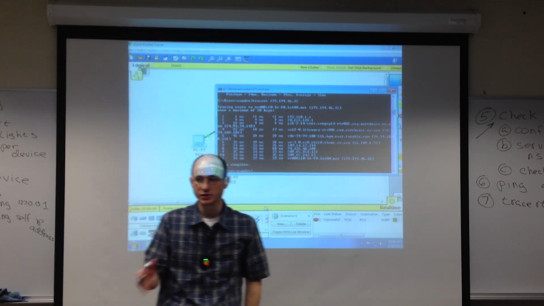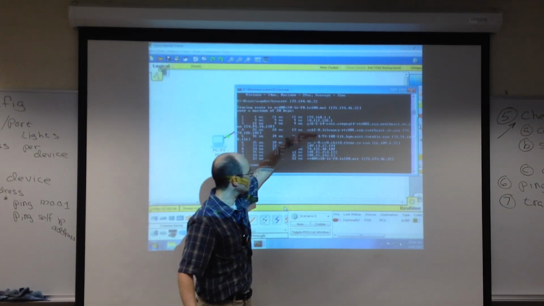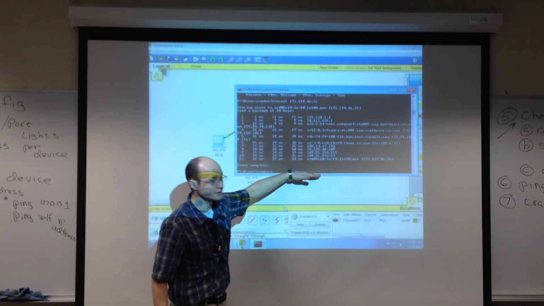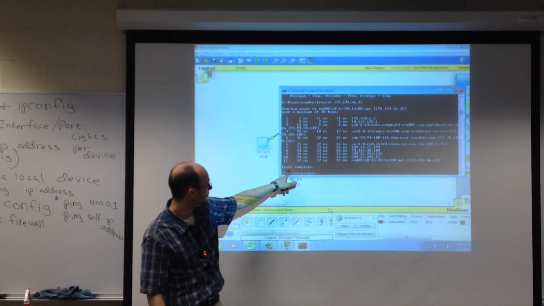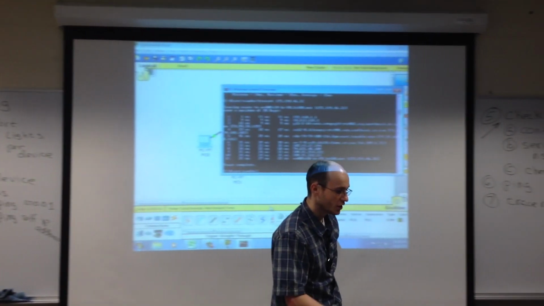Nice little tool. I'm not expecting you guys to understand all the different components of it, other than you can see where it's tracing, where it's going to, and if it fails, it's not going to be able to do the rest of it. You'll get success when it says complete. In this case, it took 11 hops, 11 routers.